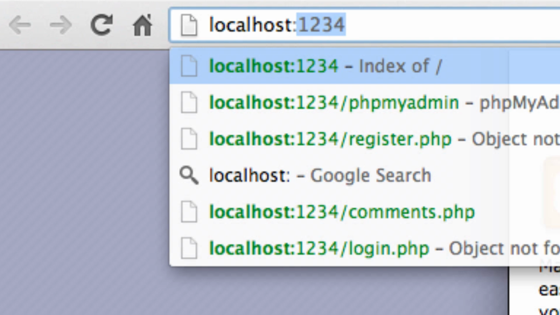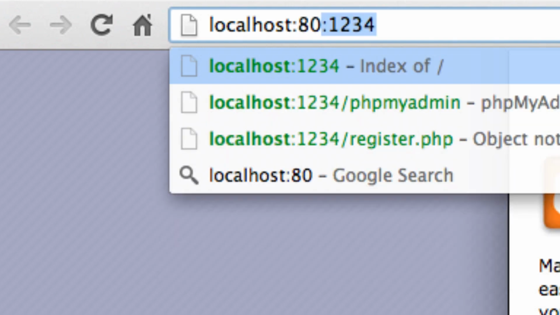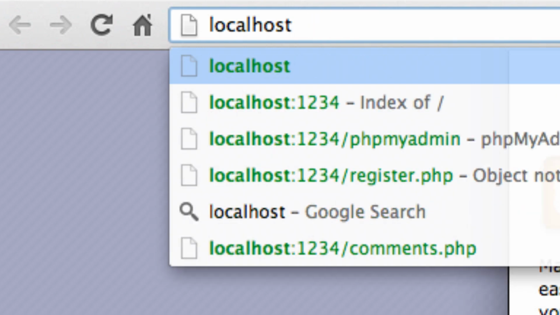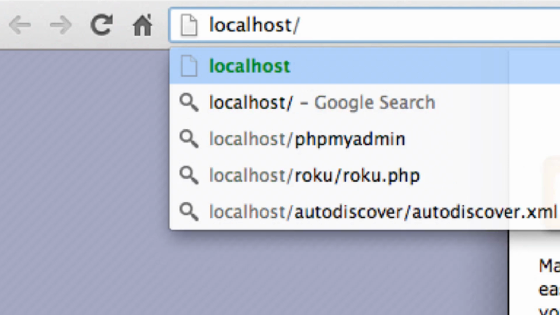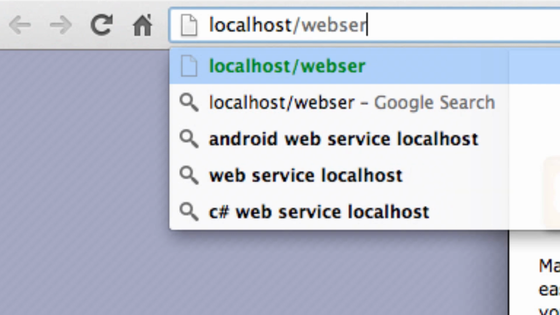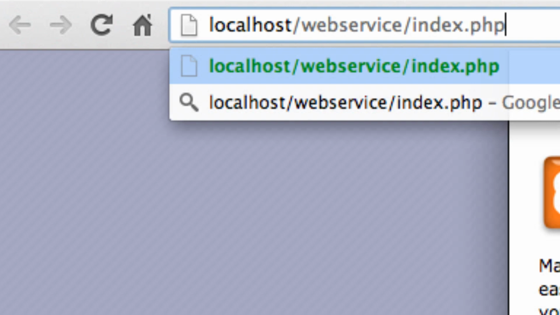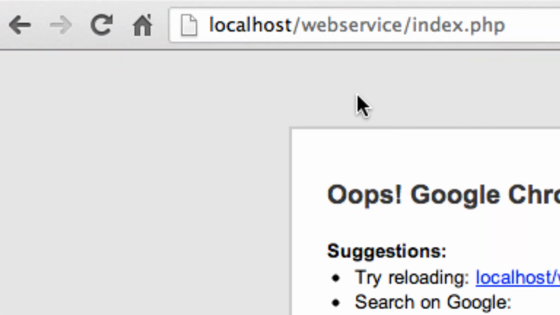As you can see, I have port 1234. By default, it should be port 80, or I believe you don't even need to put a port there as of right now. Just put localhost and then our folder, which was web service, and then index.php. So that should work for you guys.